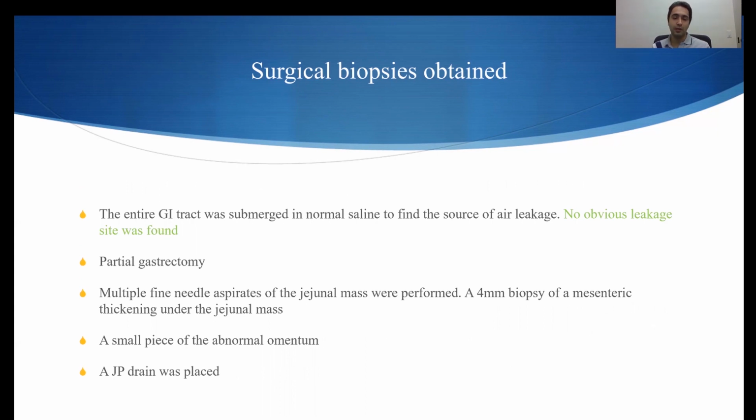We got the entire GI tract submerged in saline. So we filled the abdomen with saline to find the source of that leakage of air, but we were unable to find any obvious source of leakage. We did a partial gastrectomy and removed that mass in the stomach.